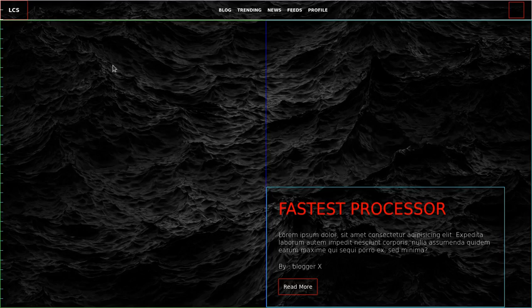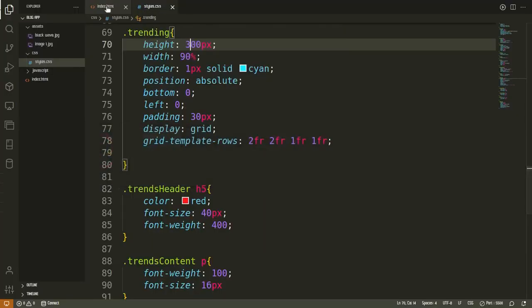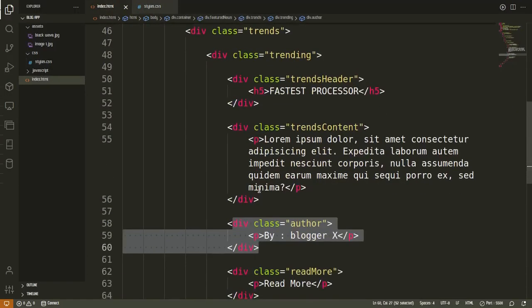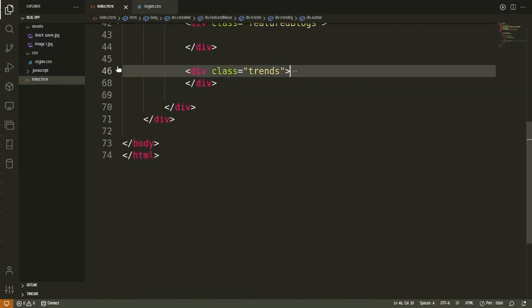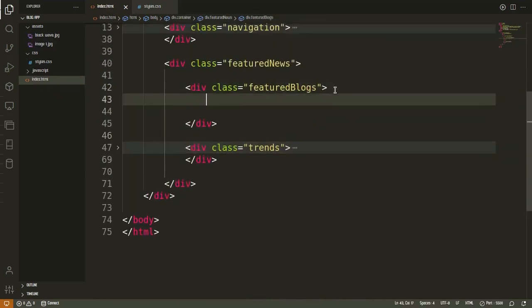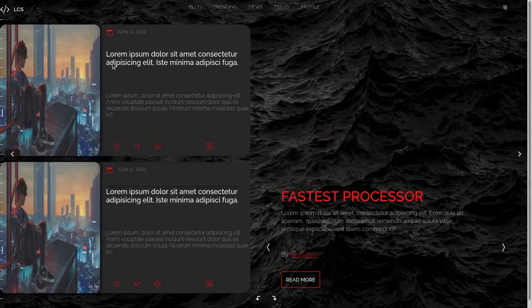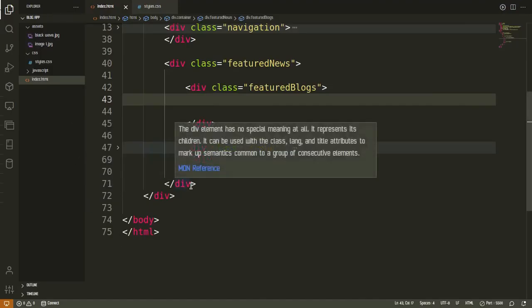So now let's move from here and go and style the other side, that is the trending part. Now this is the featured blocks part, so let's move on to this part. Okay, so now we go back into Visual Studio Code HTML, and let's close the trending, the trends in general. Then let's go back to the featured blocks. In the featured blocks, we have 2 elements right here. The height is about 40% of the width. So now let's see how we're going to do that. I'm going to create 2 elements, dot block.